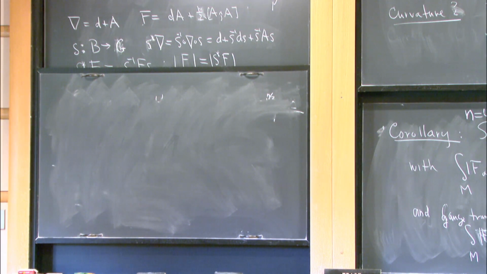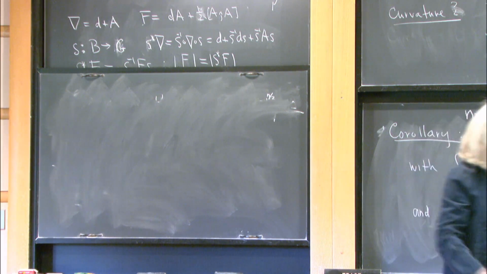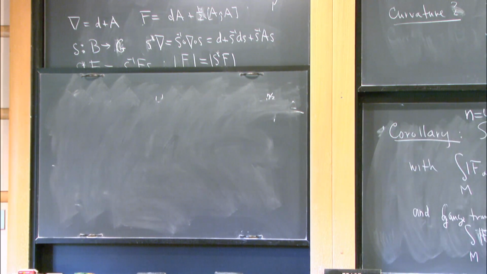Okay, so we might as well look at the ball of radius 1, because the L2 norm is scale invariant, and we might as well choose a ball along which the curvature is actually small, because if the curvature is in L2, if I look at a small enough ball, the L2 norm is small. The L2 norm of curvature is scale invariant in this case. So I might as well take a ball.